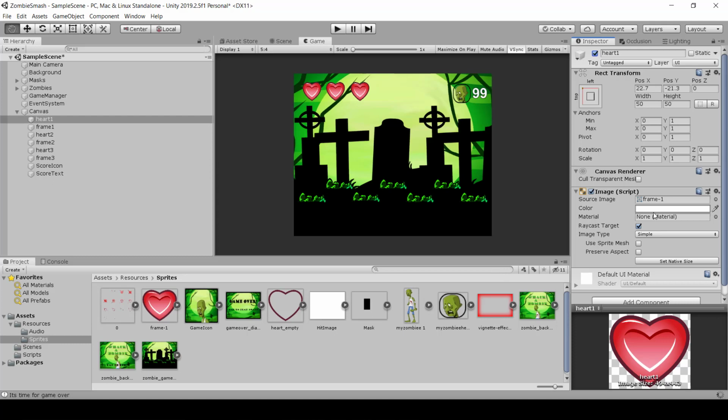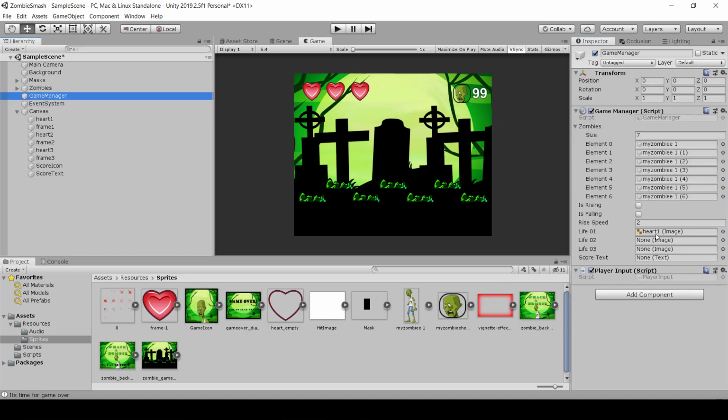So going on to my game manager, and notice over here we've got all these empty fields, so we'll fill them up: heart 2, heart 3, and score text. And now in doing so, we can actually access these elements in our code.